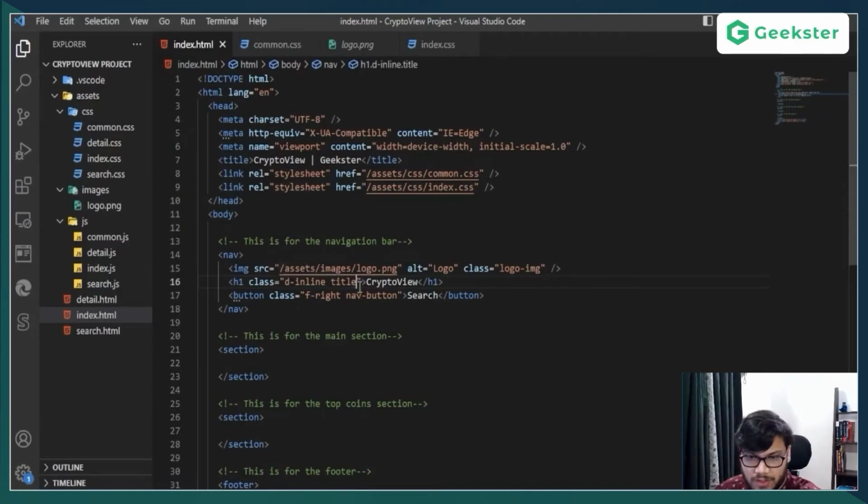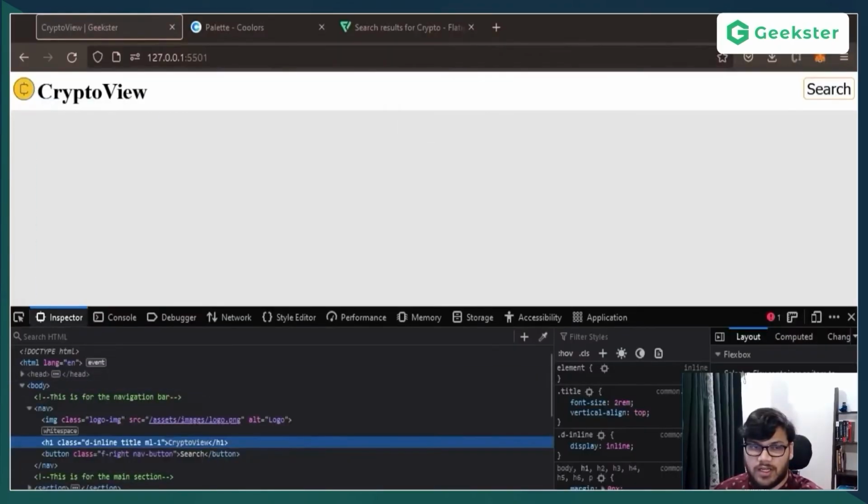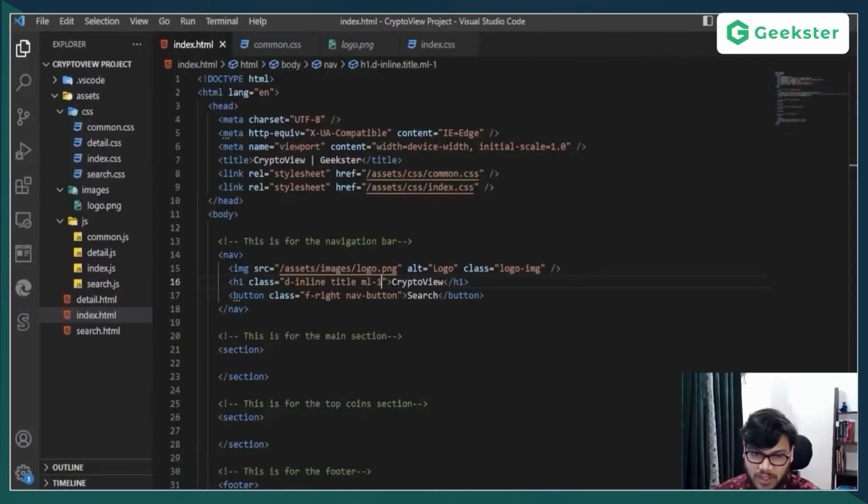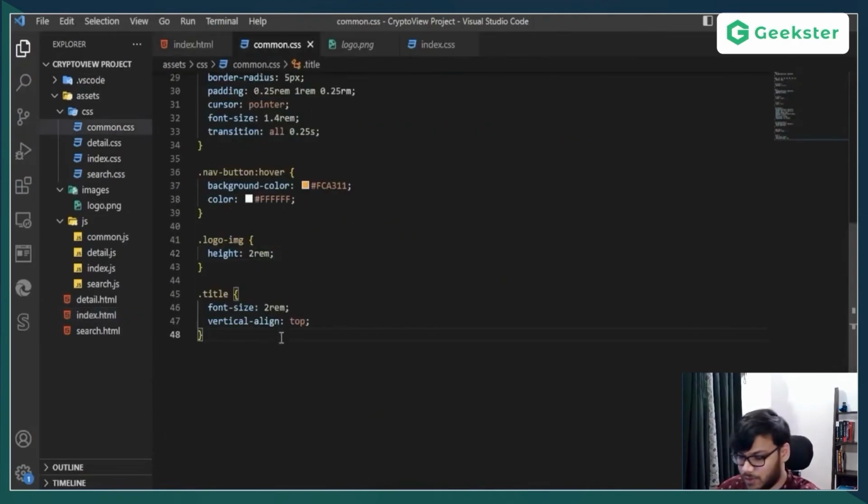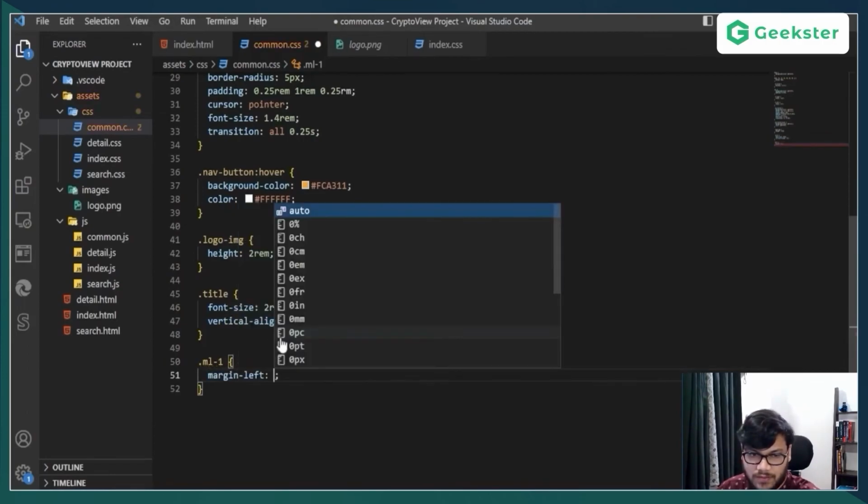Here I will create a utility class which will work from the top, from all sides. So basically we'll start with left side, because right now, if you notice, the title here, the company name or whatever name, and the image, they are very, very close. So I want to fix that. So what I'll do is I'll give a margin left of 1 rem. Okay. And this is a utility class. So again, margin left of 1 will give margin left of 1 rem.